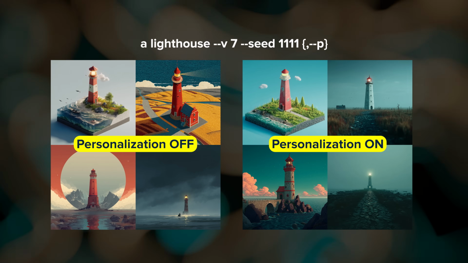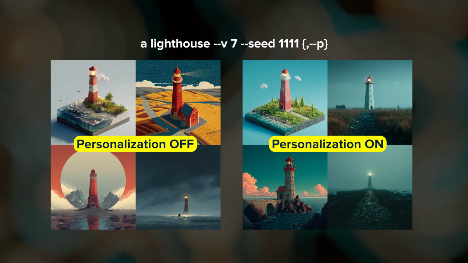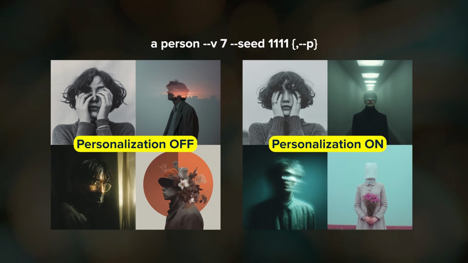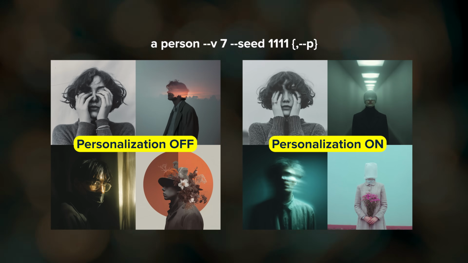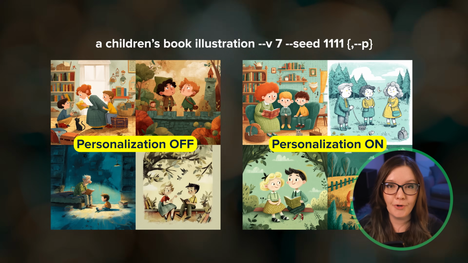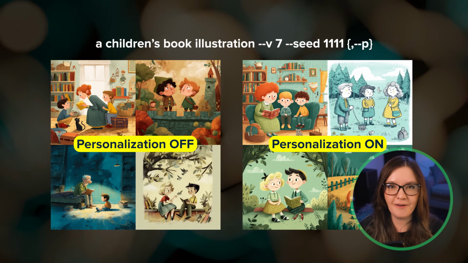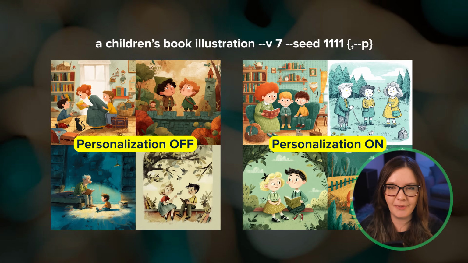And now as we look at some of these results side by side, you can see how my global personalization tends to bring in more teal colors. And if you prompt for more subjects and scenes, you'll start to see how your personalization code affects other elements in your results. Permutation prompts are a lot of fun for testing things like this out. Just be aware of your fast hours because they can disappear quickly.